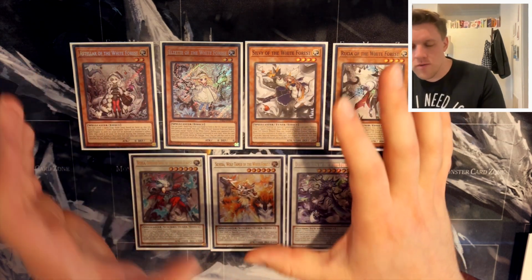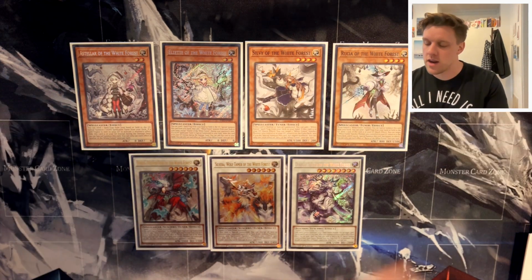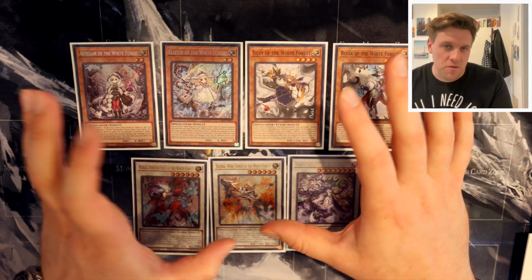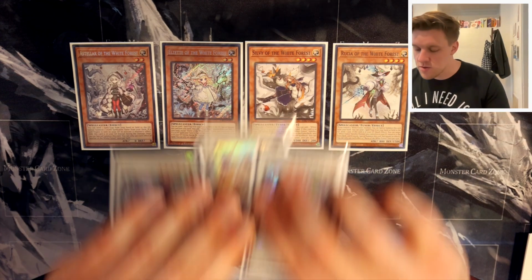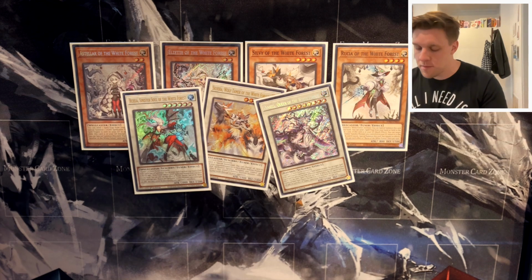But overall, the White Forest archetype has a lot of tools at hand, a lot of things available to do, and it's a really powerful engine. But because there are so few cards, we're going to have to pair it with something else to get full value out of it. Before we move on to other engines, we're going to talk about the White Forest spells and trap cards that we might be seeing.